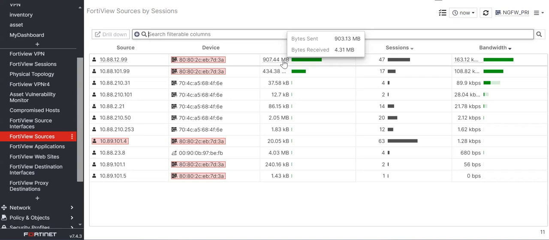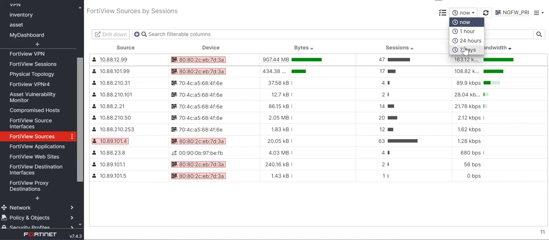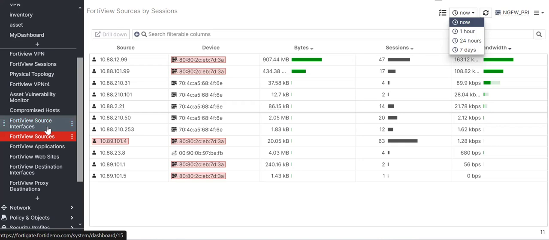This you should be able to understand. Why do I need it? Let's say, for example, your customer says, you know what, for the last 1 week or maybe the last 1 month, I need to know who are the heavy users. How will you get to know that information? From over here, you will get to know that information. But over here, for a month, you can't do that. 7 days, fine, you can get that information. But if it is more than that, you cannot. It is still possible for you to do it, but you need to go on to the FortiAnalyzer and you can get that information. Okay. All right.